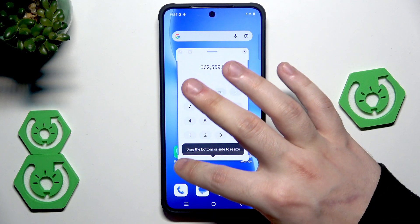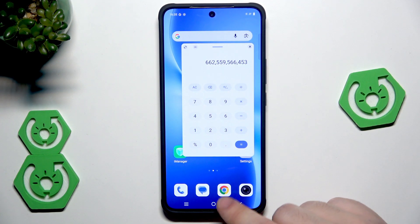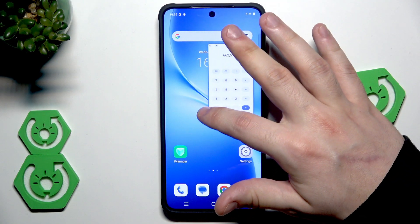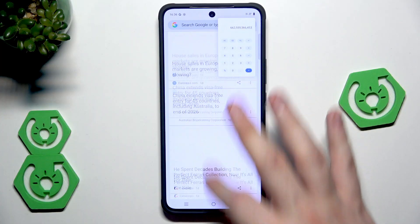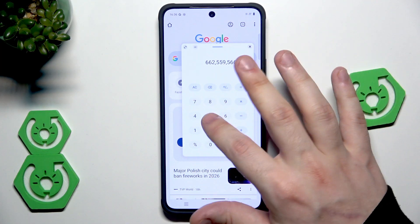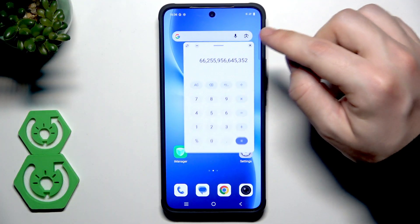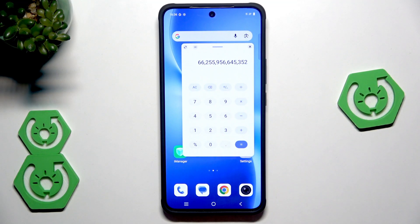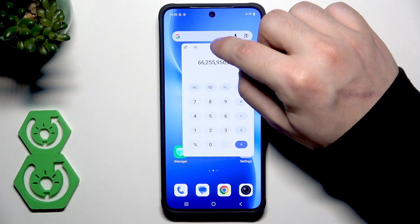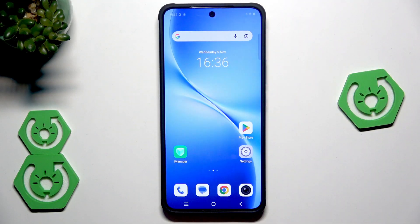If you click on one of those apps from the sidebar, they will open in a floating window. It's also really cool for multitasking because we can do two things at the same time. For example, while scrolling the internet in Chrome, we can adjust the size of our second app and still browse. We can quickly switch to our calculator, count something, and then get back to scrolling. If you click that button you can minimize the window — it attaches to the edge of the screen, slightly hidden. Tap on it and the window appears again. Click the button on the left side to open it in full screen.